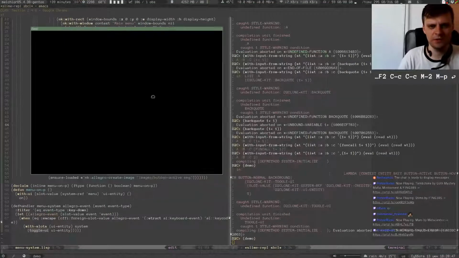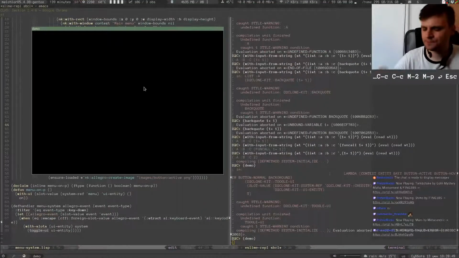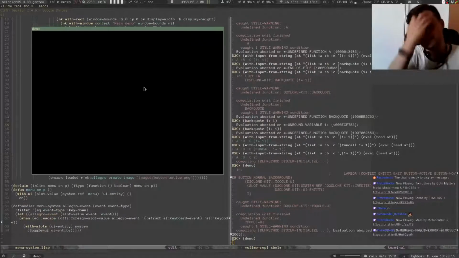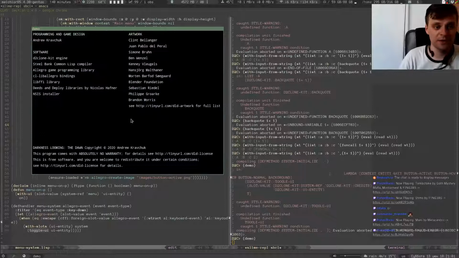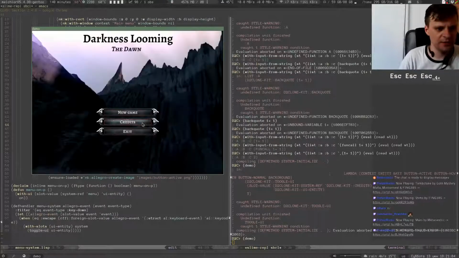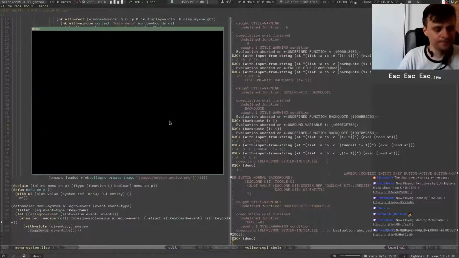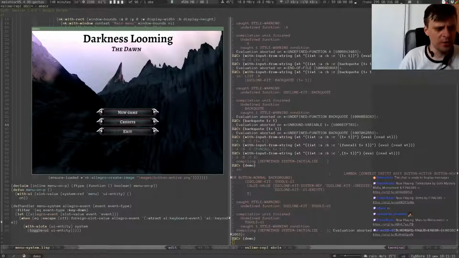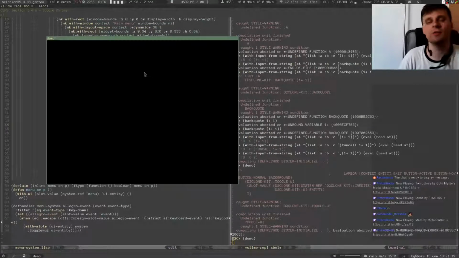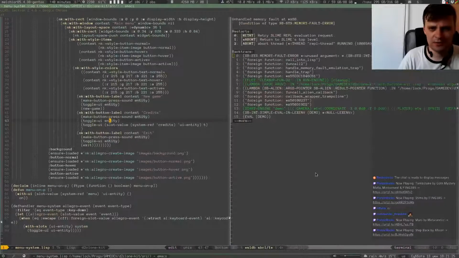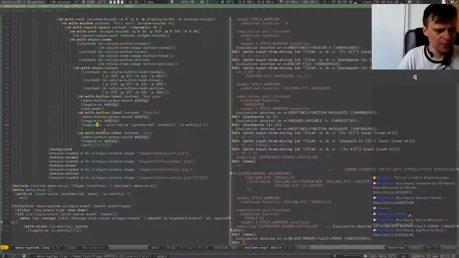Okay, so let's see if it works now. Alright, credits, yay, it works. And yeah, it works just as it should. Nice. So yeah, you can toggle the main menu completely off, so you got only the black screen, but that's a little bug I will address a bit later. Okay, so I got this. Yeah, of course, the segfault, as usual.